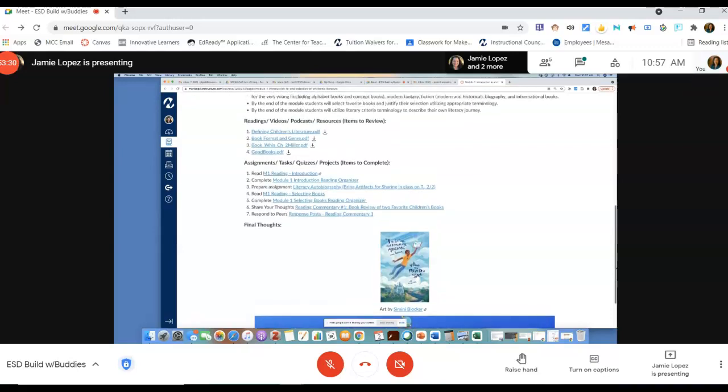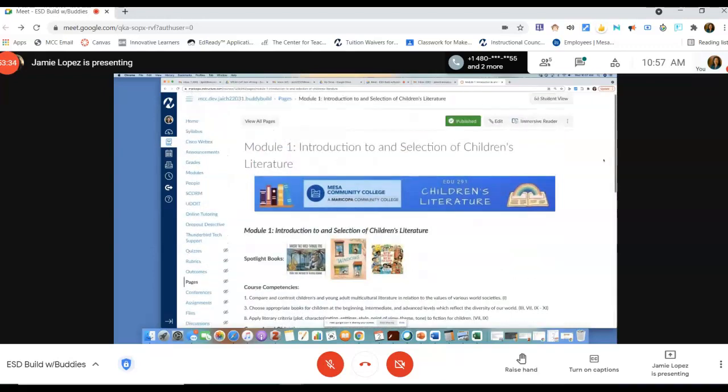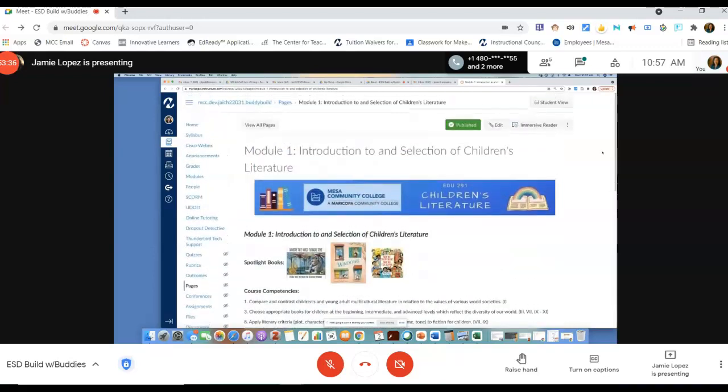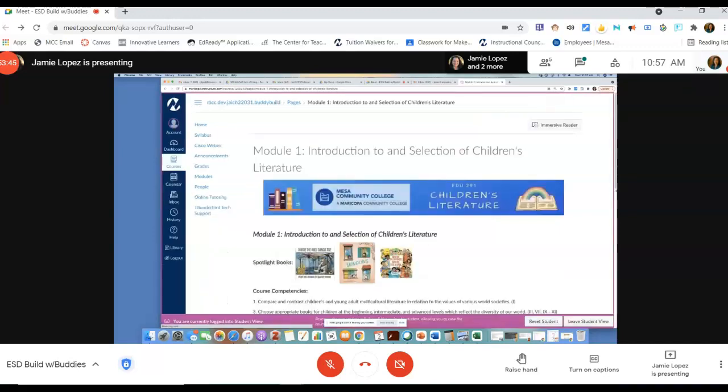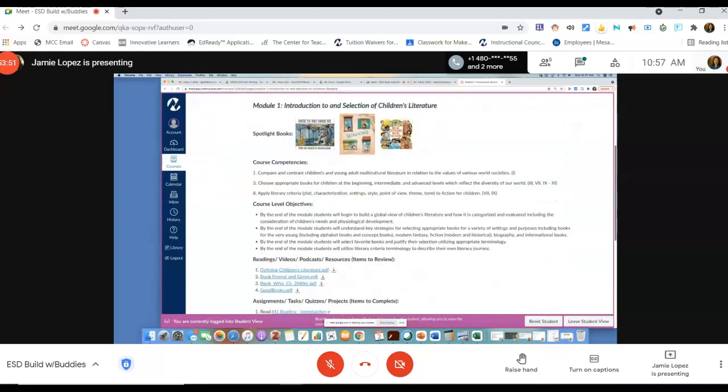What I like about this start page, and what I do on Pages, is that as we're running through the course, I make this my start page. Let me go to student view. When students log into the course and it's module 1, this is what they see as their front page.